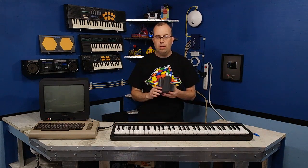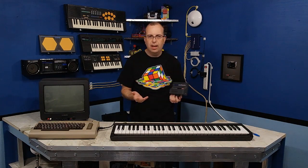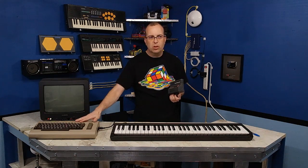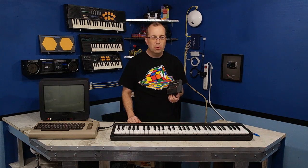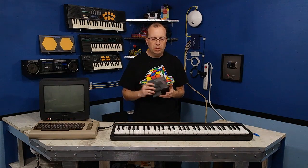So what do I think about this device? The biggest downfall of the sound expander is simply lack of software. It's kind of a chicken and an egg scenario — the SID chip inside the Commodore 64 was good enough that I guess other software manufacturers never really thought there was any point in putting products out that would support this.